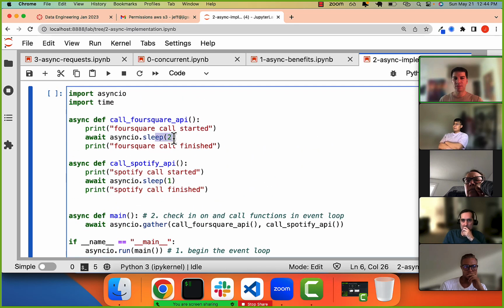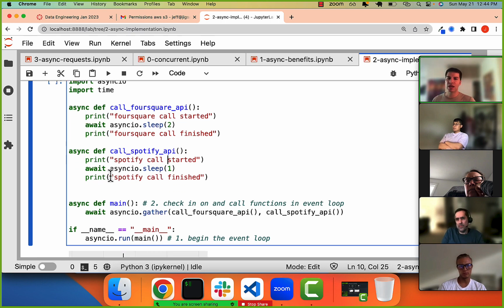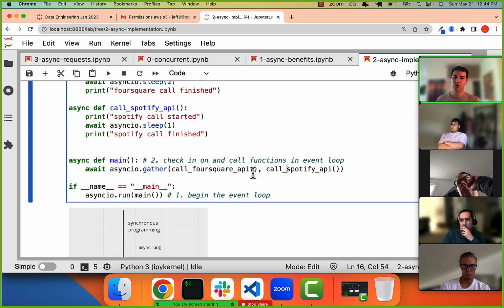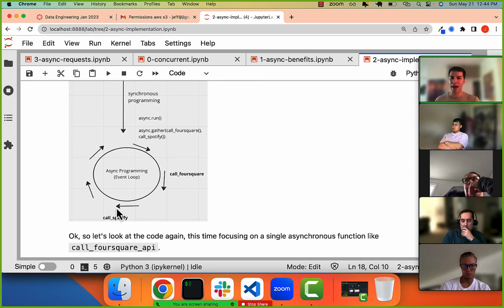It's not ready because maybe it's waiting another second. Then it will go back to Spotify. Is this thing ready yet? It's ready, and it will complete executing. Then it will check in and see that this one is ready and complete executing. When both of these are done, then it can move on to the next line of code, essentially back to our straight line of programming.